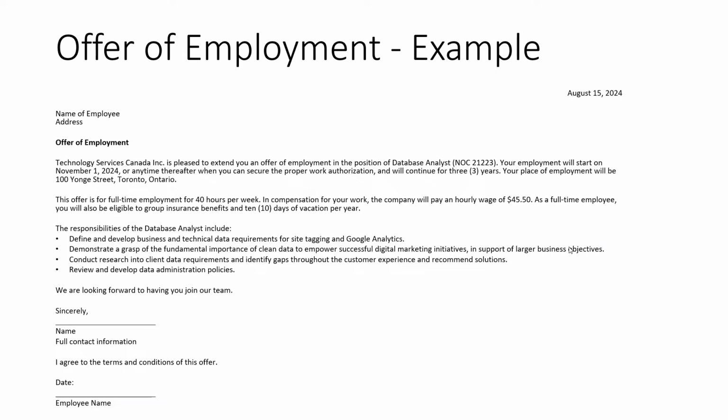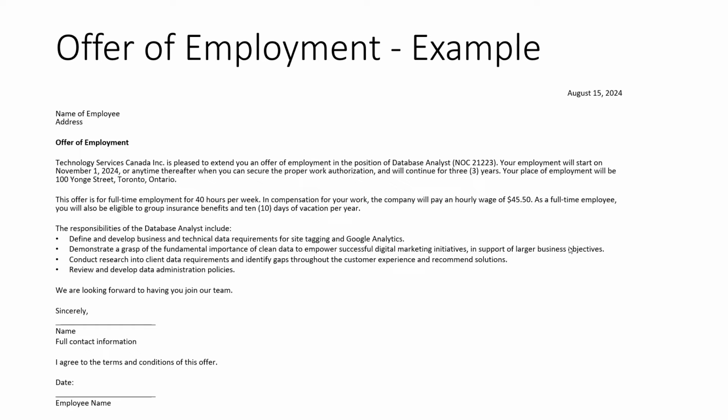This is a very basic job offer. These are the elements that I would include. I copied some duties from a client of mine and obviously changed them a little bit, but there were actually more. I just wanted to give you a sense of what it is. So you would have a date. You would have the name of the employee, the address, the company, what's the position, and I always like to include the NOC code as well. Again, make it very obvious to the officer that the employer has in mind a NOC code which is consistent with the work permit that we're applying for.